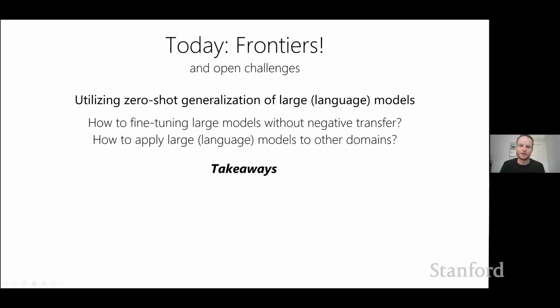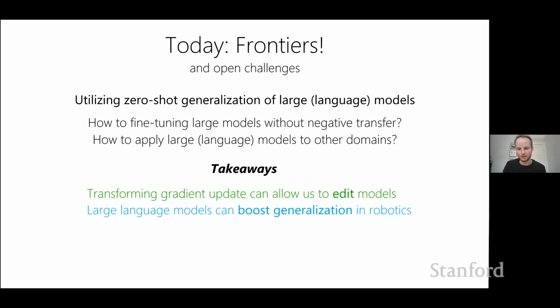So yeah, we talked about how we can fine-tune these large models and then how we can apply large language models to other domains, such as robotics with reinforcement learning or imitation learning. A few takeaways. We can transform the gradient updates, which allows us to edit models efficiently. And we can also use large language models to boost generalization.